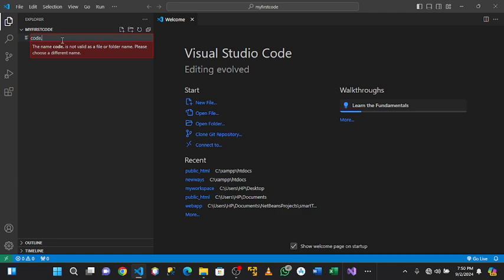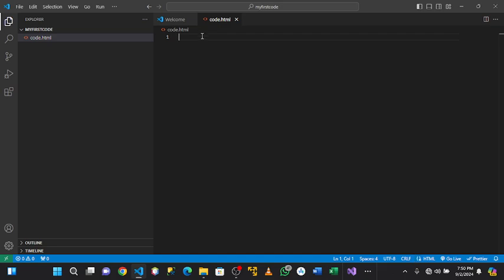So I'm working with HTML right now because I'm teaching you guys HTML. So you name it code.html, and then you click enter. So bravo, you can see the file has been created. You can see how beautiful Visual Studio Code is. It makes your work easier and faster. You don't have to stress yourself, unlike other editors like Notepad, where you still have to do some manual changes. This just arranges it for you visually, appealing. So that is how to create a workspace in your Visual Studio Code.